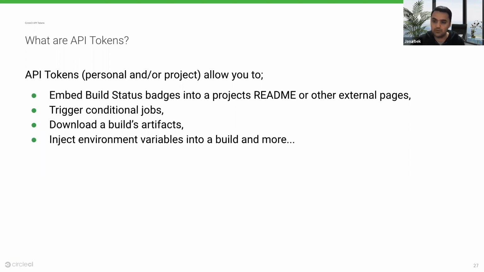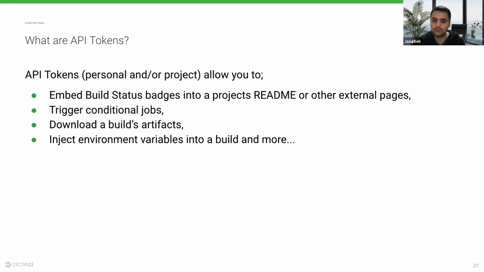When using those tokens, there are some important points to think about in order to manage them. Let me briefly introduce what these API tokens are, so you can understand their radius of usage and manage how to secure your credentials.